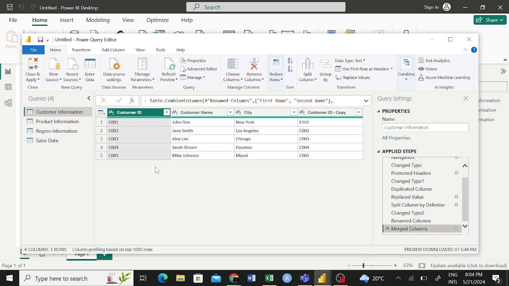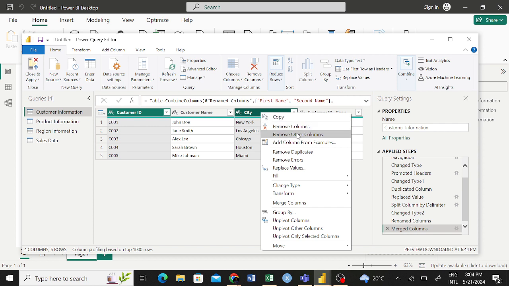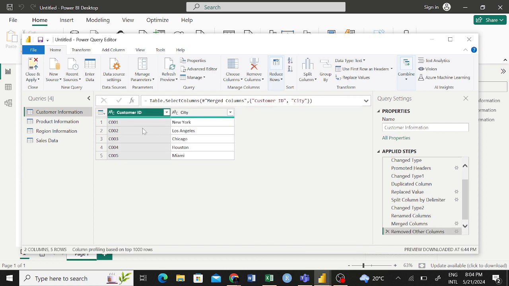So sometimes maybe getting it back, I hope you're not getting confused. Yes, that one I got it. So suppose maybe I want custom ID and city to remain. So I will highlight custom ID and then I will highlight city, right click and say remove other columns. So I have custom ID and city remaining.